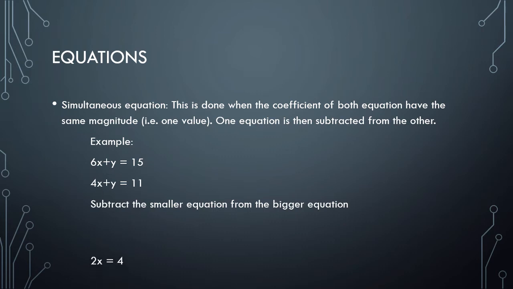So 6x minus 4x will give you 2x. y minus y, of course, it will give you 0. There's nothing there. Then 15 minus 11 will give you 4. So therefore, you can divide both sides by the coefficient, which is 2, and you get to know that x is equals to 2. This is very simple. This only needs your everyday logic and reasoning, so that you don't just see a question and say, oh my god, there are 2 expressions, I'm so scared, how can I solve 2 at the same time? No, simply subtract one from the other, then whatever remains, divide by the coefficient.